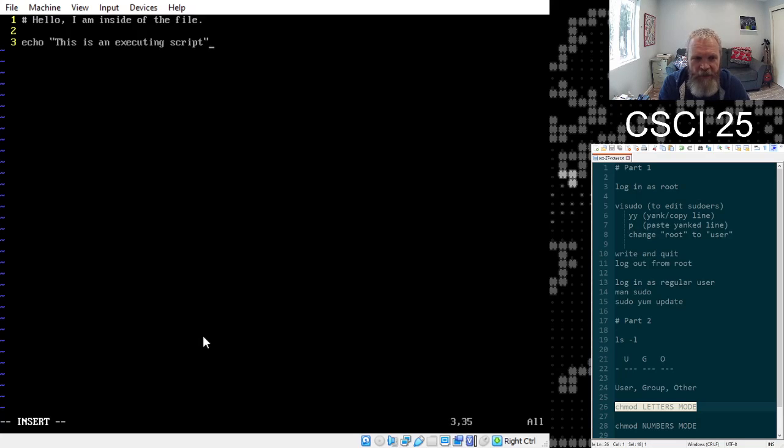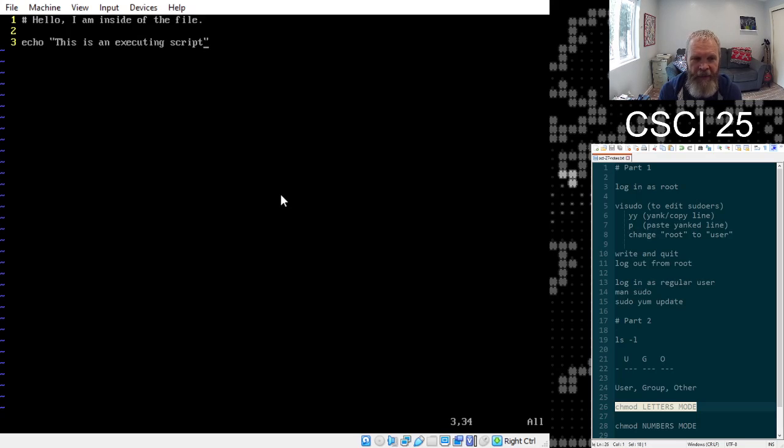And I'm going to type, just going to put a message in there. Mine says this is an executing script. Be careful with the quotes to get those right. And then I'm going to hit escape to get out of insert mode and go back into command mode so that I can write and quit. So hopefully I slowed myself down enough. You can just put hello in there if you want to. But I'm just going to wait a minute so you can get this stuff.